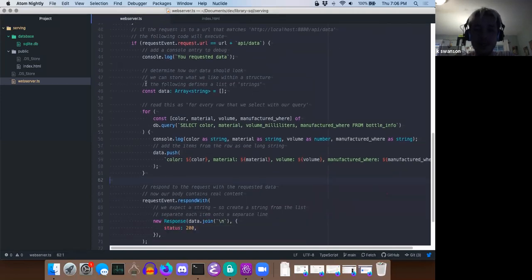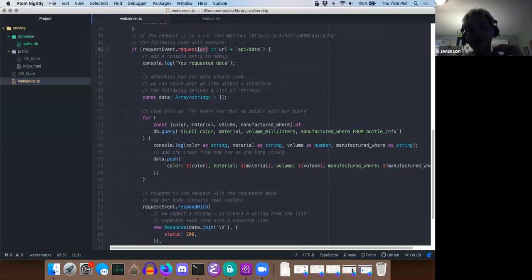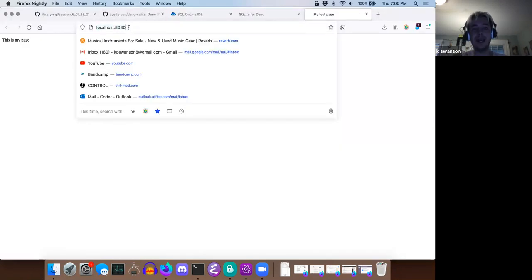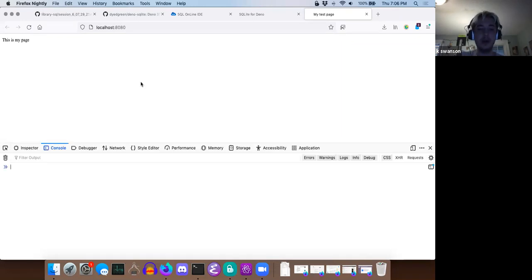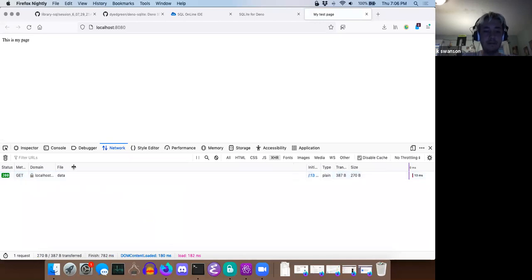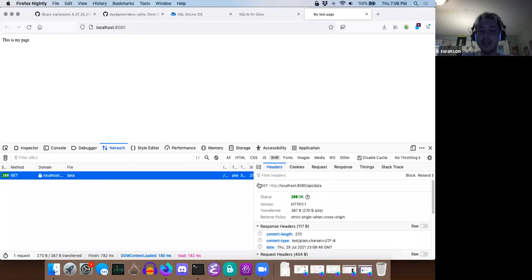So we're going to hop down to this section. If you're following along, you can hop down to this specific request handler. What I decided to do was, if you get a request URL that's got localhost 8080 but instead has a request for /API/data, and I just called it that, you can call it whatever you want. If I reload this page, you'll see the request I'm making. If we go to headers, you can see I'm making a request for API data.